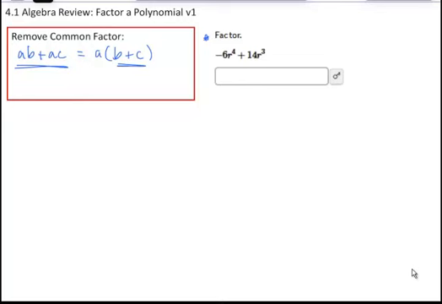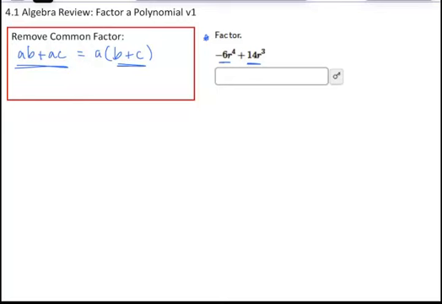When you factor expressions, you will tend to have your polynomial written in standard form, which is your highest degree written first. And even if you have a negative number as your leading coefficient or leading term, you'll generally remove that negative too. So here when we look at these two terms, again, we're dealing with a binomial, keep that in the back of your mind, because when you remove this common factor, you should be left with a binomial as well.